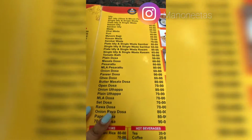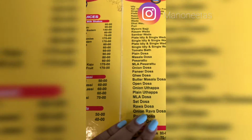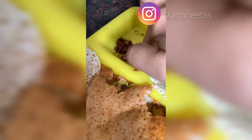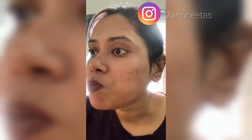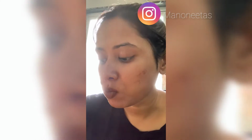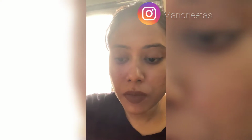Then I went out for breakfast because I like to do breakfast outside. Yes, that's the kind of me, I like to go out for breakfast. Actually, I like eating out, so it was normal dosa. So I just had a normal dosa over here and it was great. It was okay. Okay, not great actually.